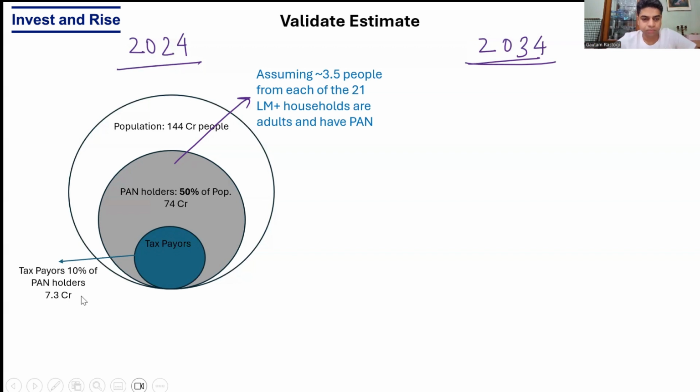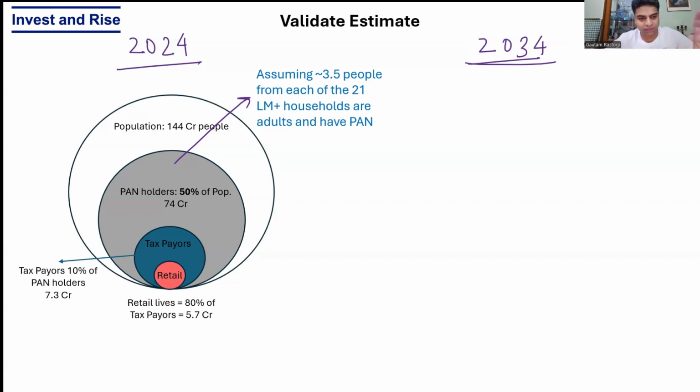ठीक है. Now let's compare कि अभी what is happening is the number of people covered by retail insurance is 5.7 CR people. If you compare 5.7 CR people covered by retail insurance with the number of taxpayers, you would see that it is around 4/5 of this number, 80% of the taxpayers, which is 7.3 CR. This is just to cross check. अभी I have not completed.